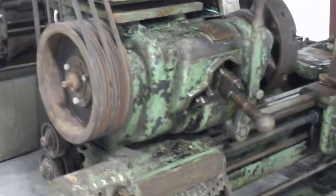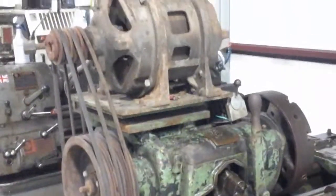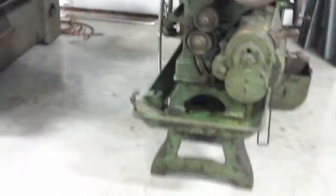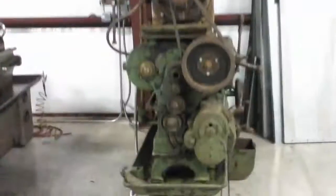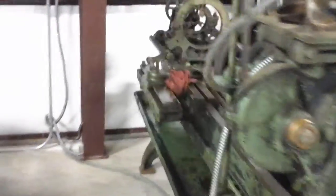We've got it up and running. This is an early gearhead model where the motor was not built into the design of the machine — though it did come from the factory with the motor; you can see it's got the bosses for it. The motor is up above the headstock, which is actually kind of nice because it makes the overall machine a lot skinnier, which gives us extra room in our shop.